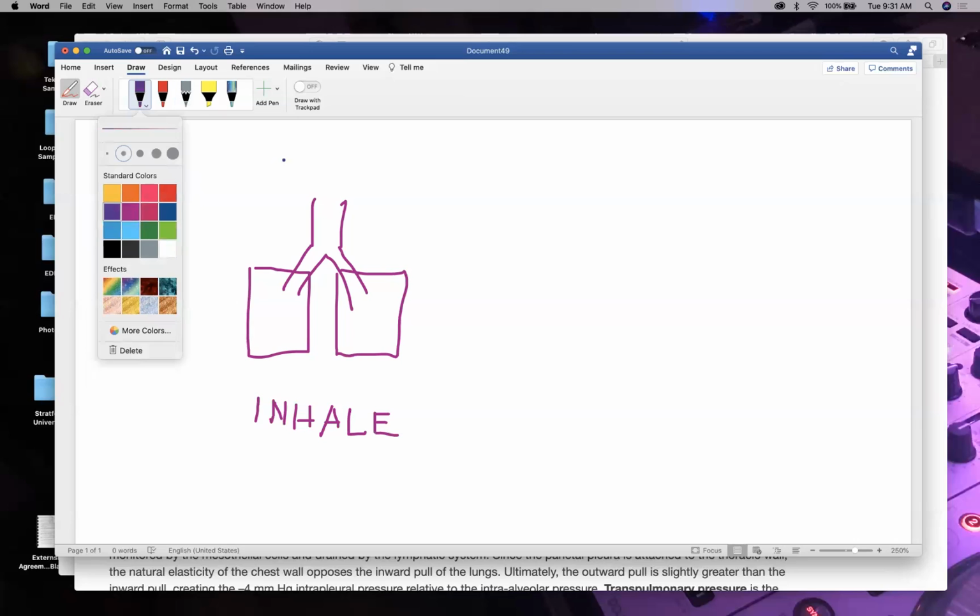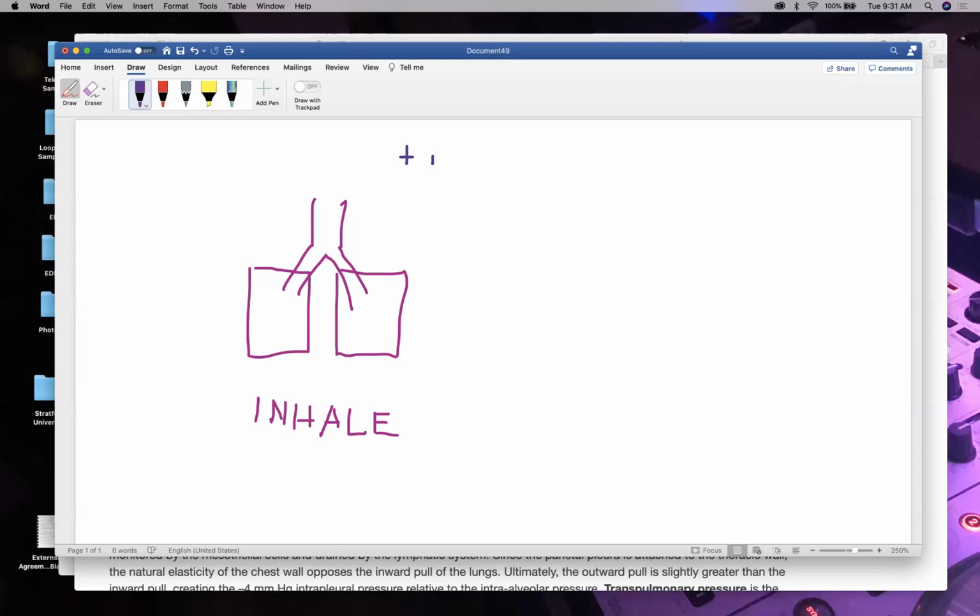When you inhale, of course, air from the outside world comes in. Now, how does that happen? Remember we talked about pressure gradients? Outside, the pressure is positive. Positive atmospheric pressure. Okay? Now, how do we make the positive go in? Well, the lungs have to be less than positive, because you have to go from a higher pressure to a lower pressure.